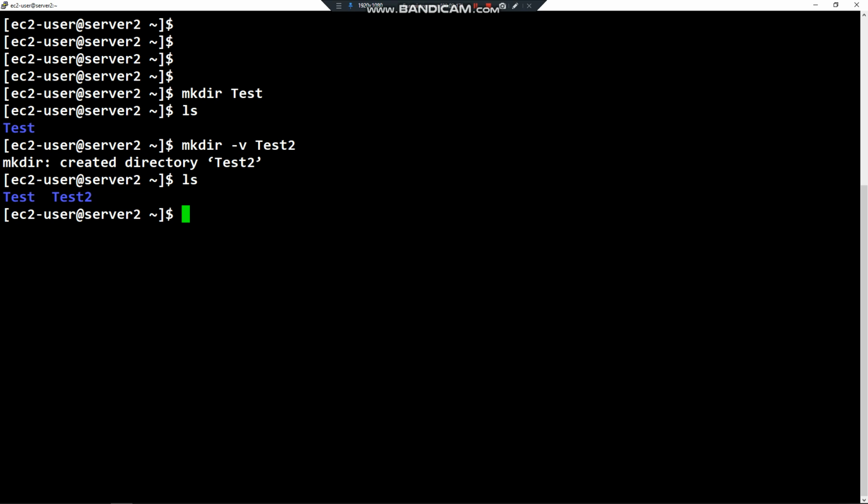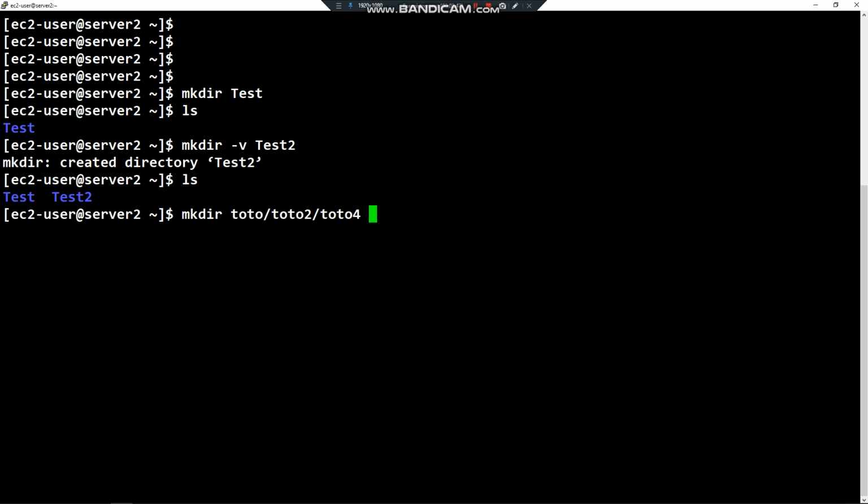So another option, if I want, for example, to create the directory toto, and under the toto directory I want to create a subdirectory toto2, and under toto2 I want to create another directory toto4, for example, like this.